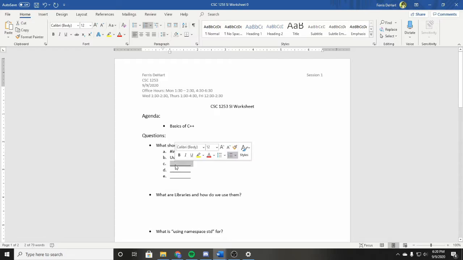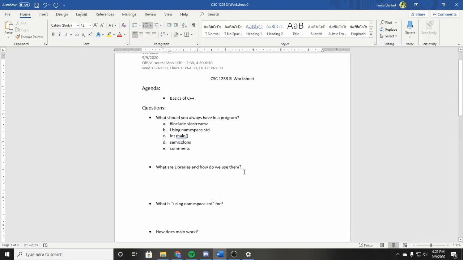After that, we've got main, and we also always need semicolons. And last but not least, comments. Okay, so these are the basic things you need to have in a program.